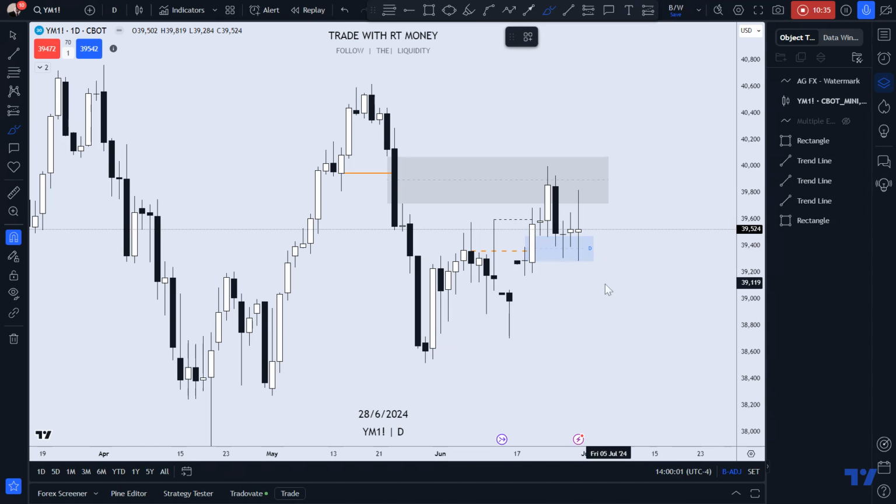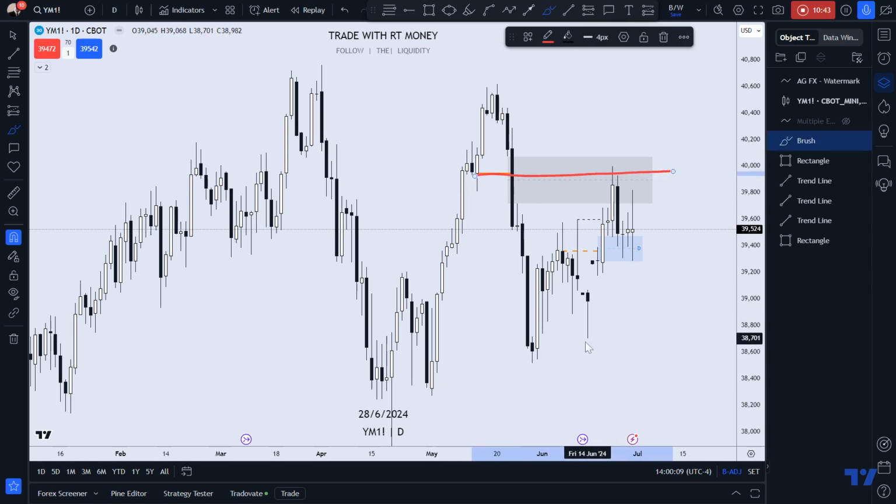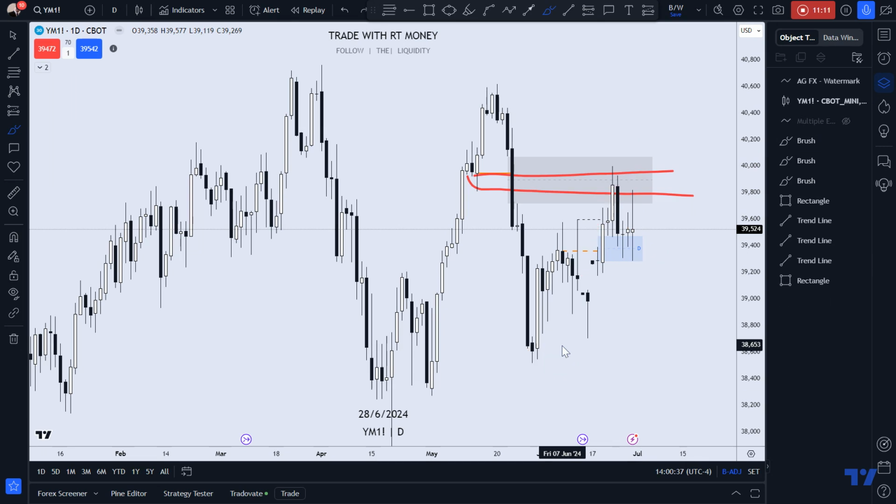Okay, and I'm not looking to trade this at all. This is not something that you want to see. But when you see price take out the swing low, trade through it, come back to it, you expect price to continue lower, and the actual structural swing low would be the target. I'm not expecting price to eat through this, but it could happen. But that's not my expectation. So I'm expecting lower prices.